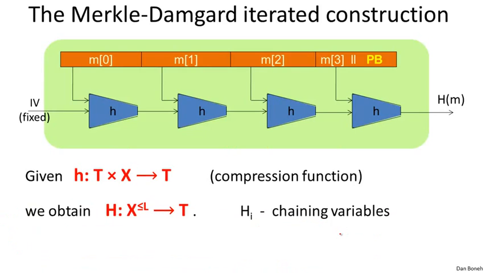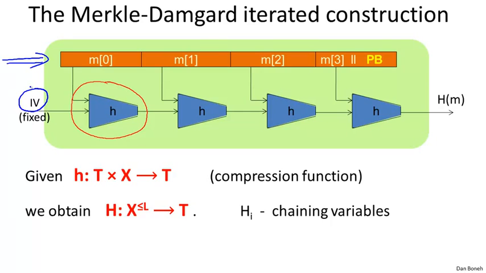The construction is actually very general, and in fact, all collision-resistant hash functions follow this paradigm. It's a very elegant paradigm, and let me show you how it works. Here we have our function h, which we're going to assume is a collision-resistant hash function for small size inputs. This h is sometimes called a compression function. We're going to take a big message m and break it into blocks, and then we use a fixed value called the IV. Here the IV is fixed forever, and it's basically embedded in the code and in the standards. It's just a fixed IV that's part of the definition of the function.